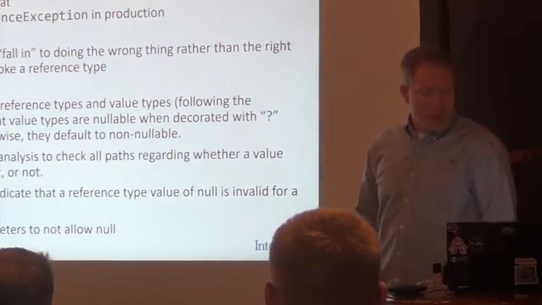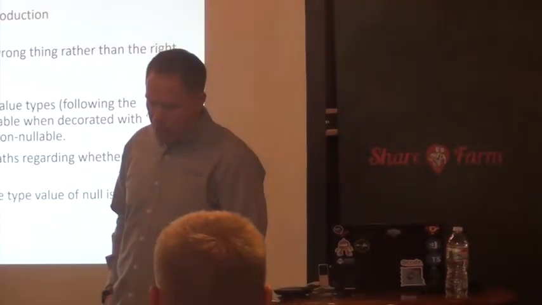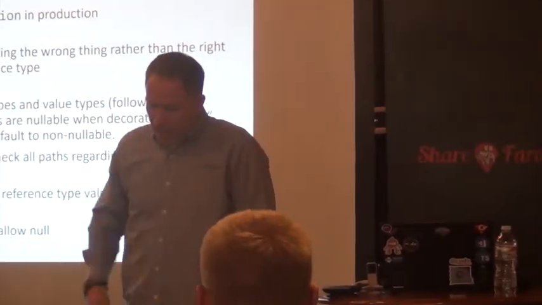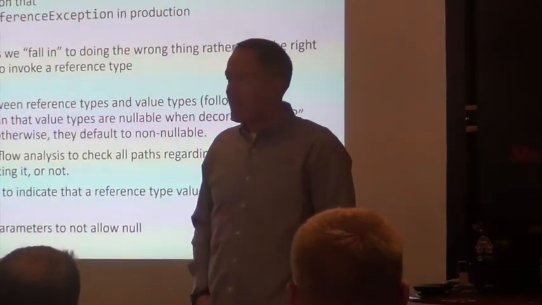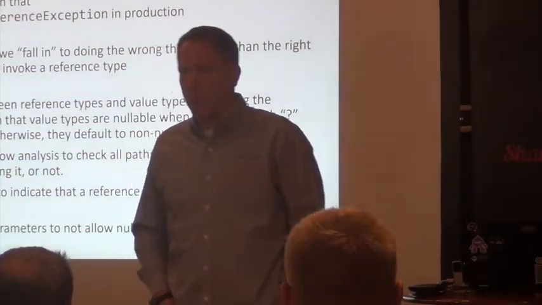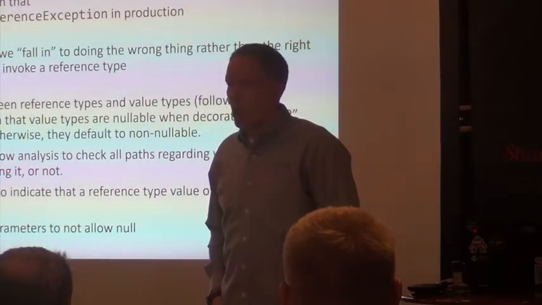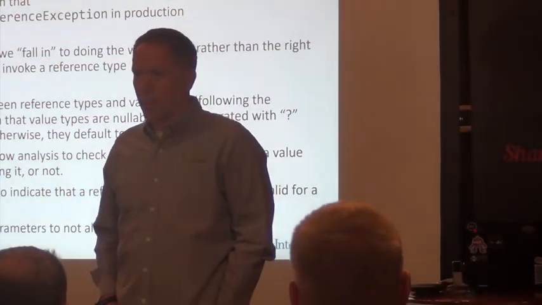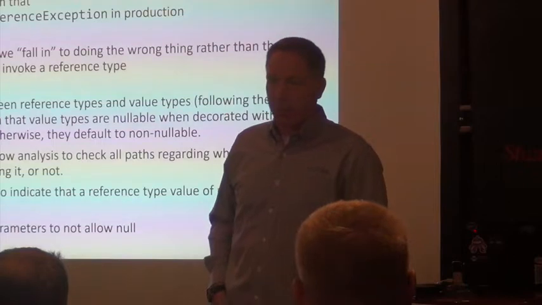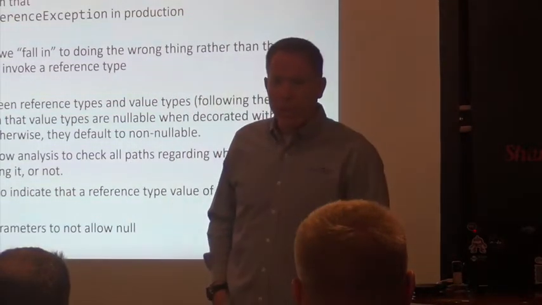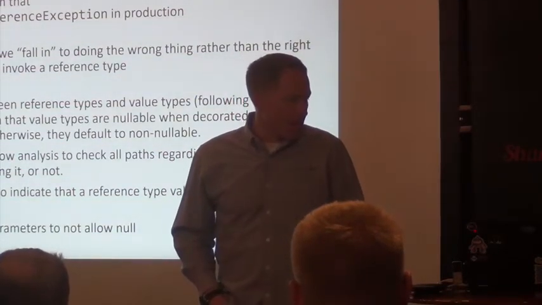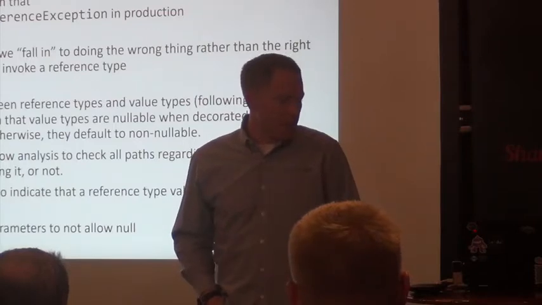Okay, so I've left this on the screen. I think I've pretty much covered most of the scenarios. There are a couple more nuances that are worth pointing out. Right now, if you declare an int question mark, you are saying it is nullable. But if you declare a string without the question mark, which isn't allowed before C# 8, it is nullable. So we have an inconsistency. One of the inconsistencies of the language is that value types are not nullable unless you decorate them with a question mark, and reference types are nullable, and we need to sort of fix that inconsistency. I think that those are sort of the major things to consider.